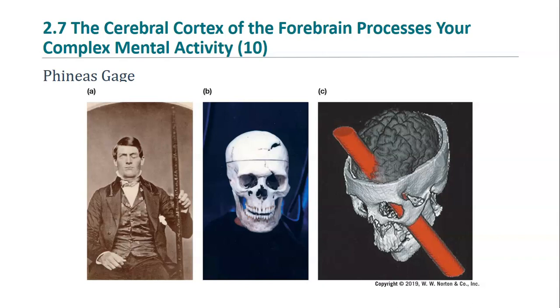Amazingly, Gage not only survived the accident, but remained conscious and walked under his own power to a wagon in which he was driven to the nearest town. Though he recovered from his wounds, Gage was fundamentally changed by the accident. Missing parts of his prefrontal cortex, he had great difficulty in sustaining attention and remembering what it was he was supposed to do. His social skills were also somewhat impaired. Sadly, Gage died some years later as a result of seizures brought on by this accident.